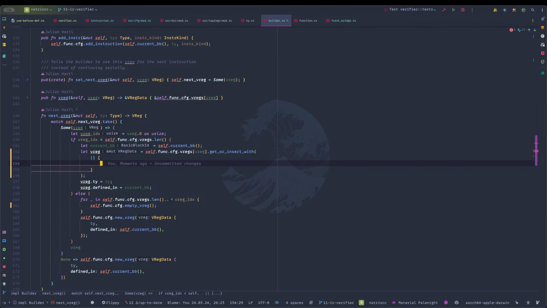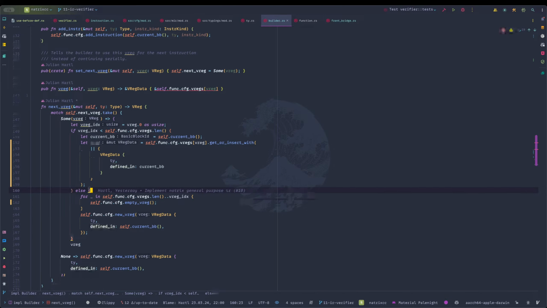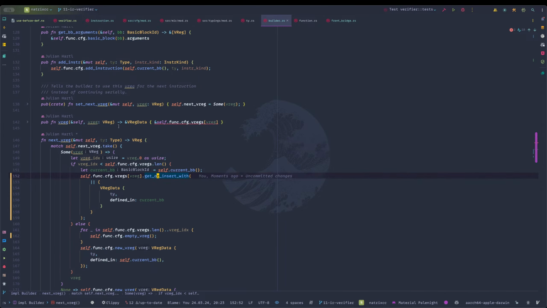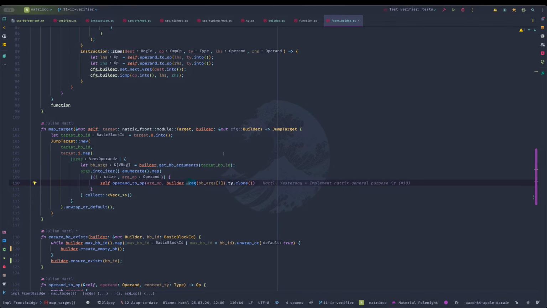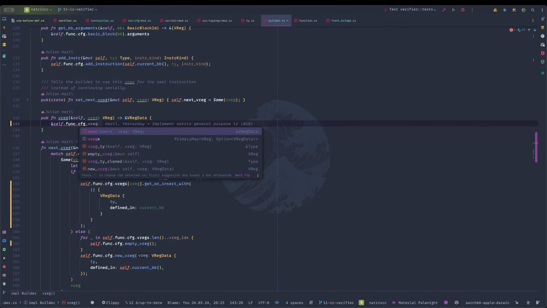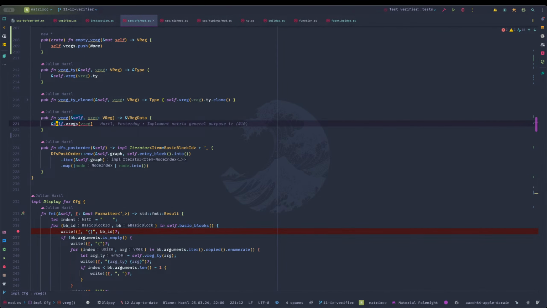Okay. Then we return the data type defined in the current basic block. Cool. Like this. And then this maybe. Now we could either return option here, or we could panic.